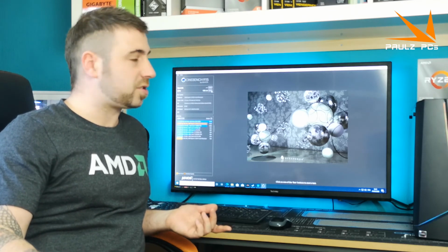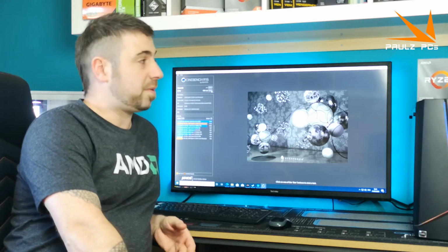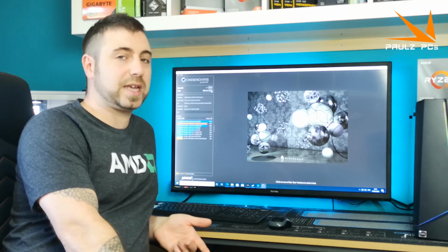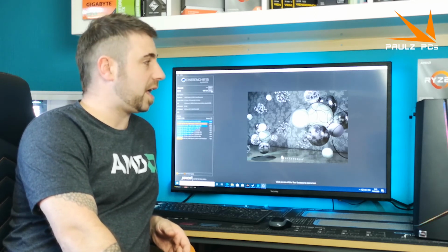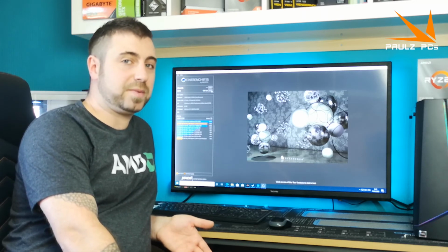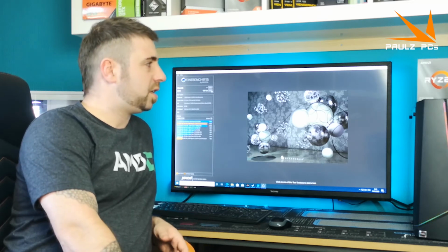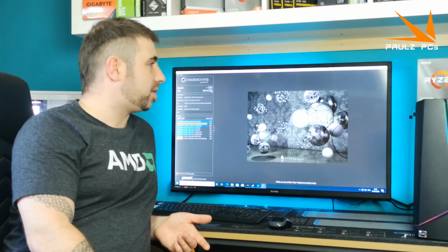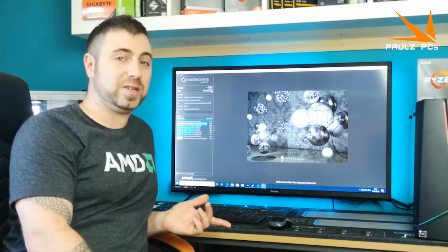What does that prove? Well, in terms of gaming, if you're looking for a good gaming chip, most people will say that actually the single core performance is pretty important, which it is for certain titles. Multi-core is getting a little bit more usable and utilised these days, but for £99, if you also get a water cooler with this thing, you can probably get it up to 4.5 GHz, which is not far behind AMD's flagship 3900X boost clock. It will go up to 4.6, 4.7. I'll correct myself if I'm wrong somewhere here. But yeah, in terms of gaming ability, this 3100 is actually really, really good value for money. This thing doesn't realise it's a budget chip.